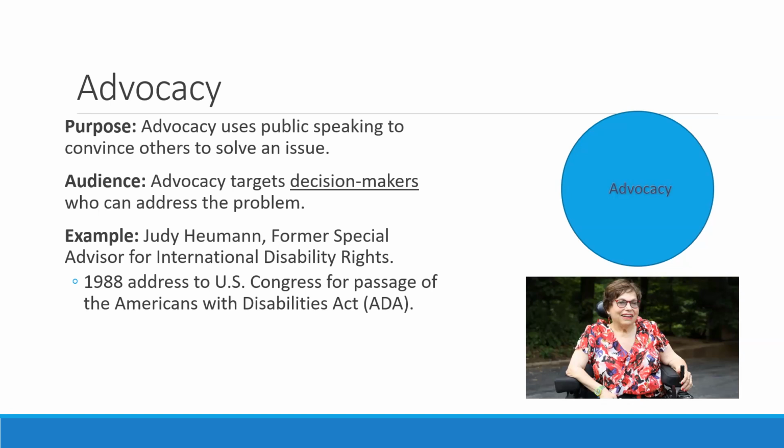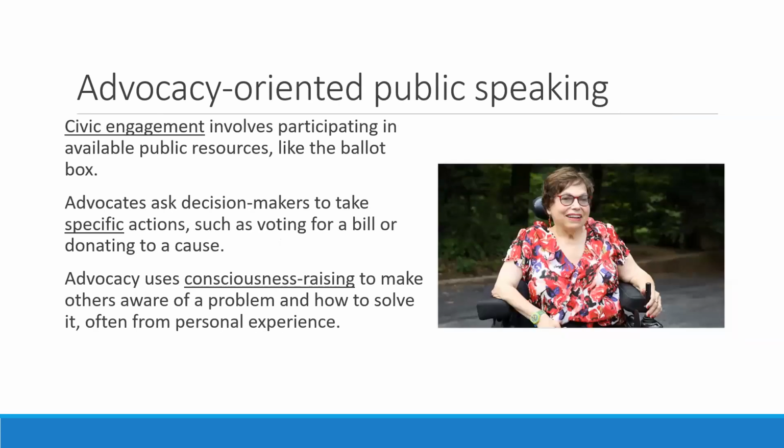There's been an ongoing search, right, for EOU's new president for the next year that has also invited discussion surrounding that topic. So speaking to a community or group who is able to make decisions about an issue is generally what we would consider to be advocacy-oriented public speaking, right? This is the idea of encouraging the use of civic engagement. In other words, participating in available resources to the public.